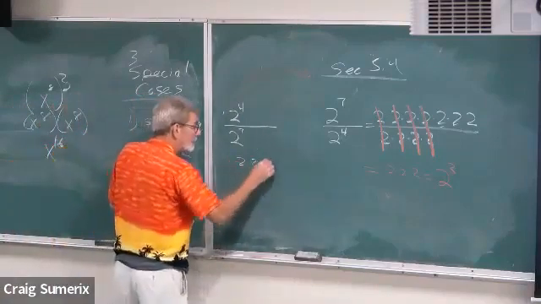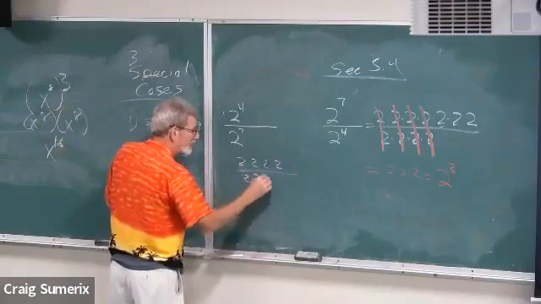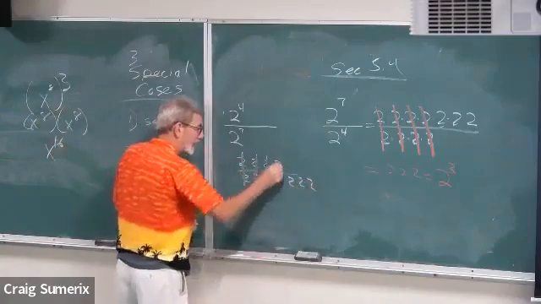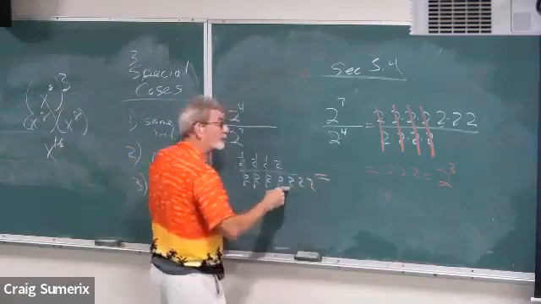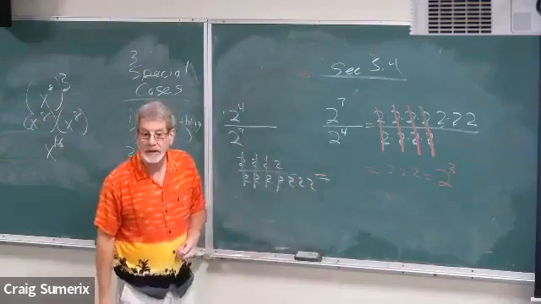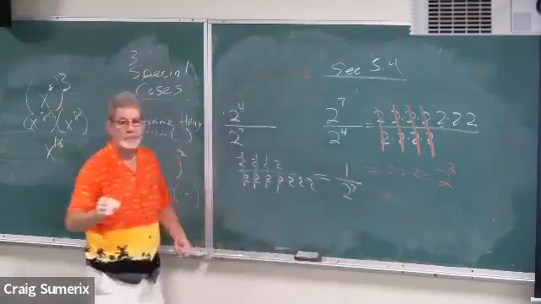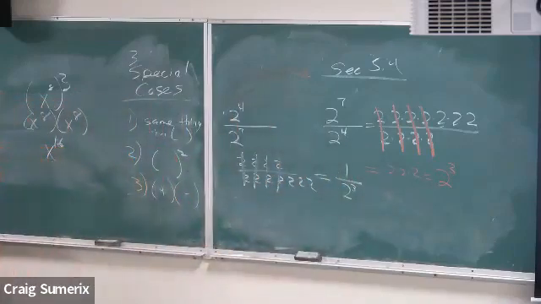I got 4 of them on the top and 7 of them on the bottom. These are still going to cancel. I still got 3 of them left, but where are they? On the bottom. You see where the issue is? So I don't call it canceling out or subtracting.